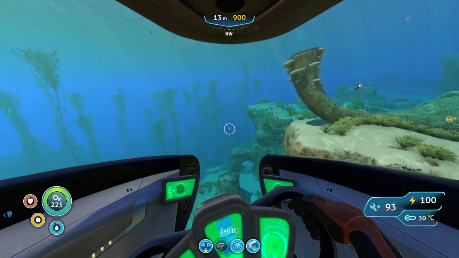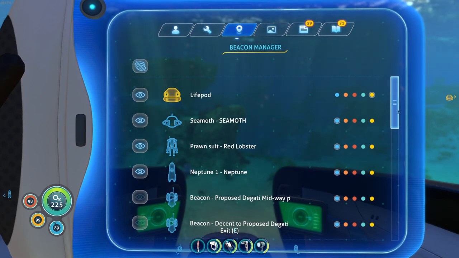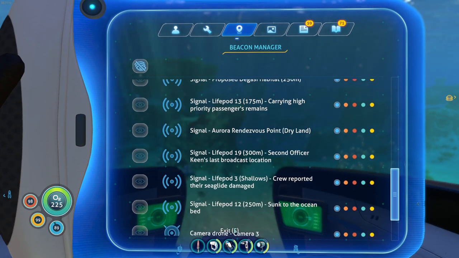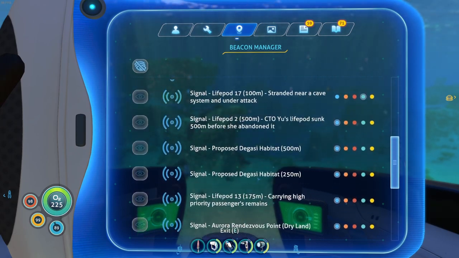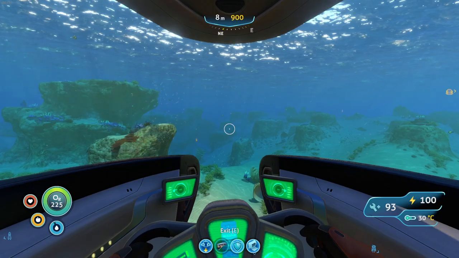But I wanna go... Do we have a marker of something interesting? Other than... Life pod, proposed to gassy habitat, 500 meters. Life pod, bounty viewpoint, dry land, shallows, camera drone. Nothing really. Nothing really. So I think we're just gonna go really quickly.